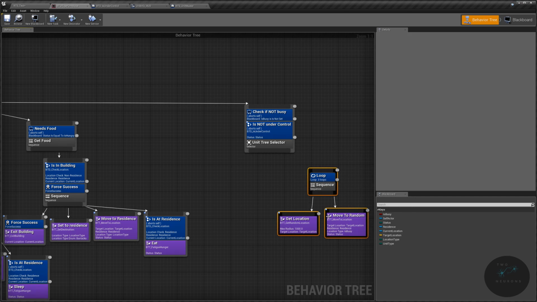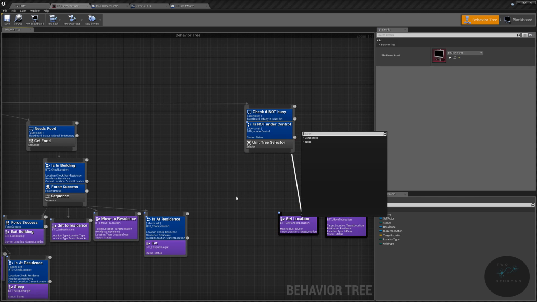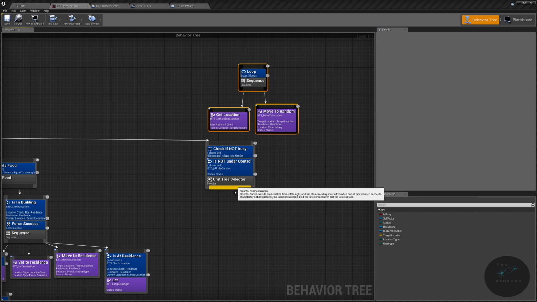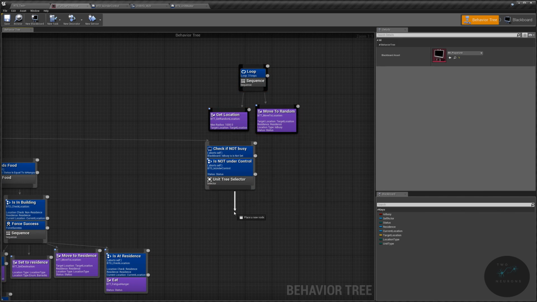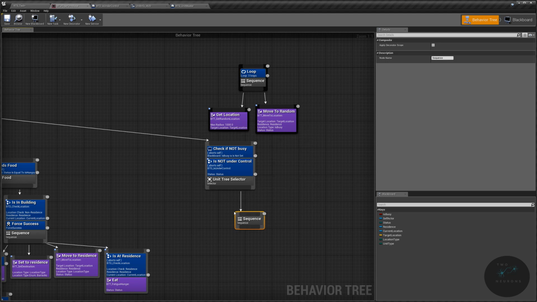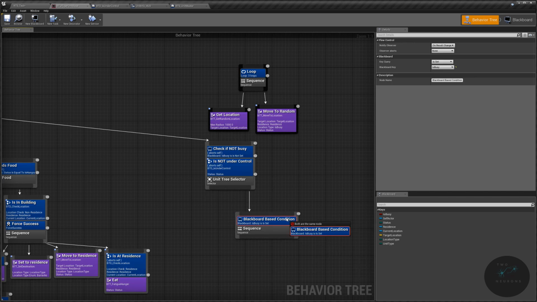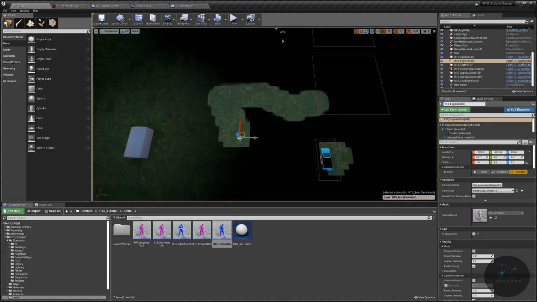So let's break that for a minute now that we know that this branch is working. Move this up here, sorry. What we're going to do is pull off of here and do a sequence. In fact, we're going to have, at the end of the day, 4 sequences based on the number of units we have, but we're going to start with 1. And in this sequence, we're going to add a new decorator, which will be a blackboard type. This will have on result change, none is set. But we're going to change the is busy to unit type, and we're going to change our key value to engineer. I believe it's the engineer we have on the map. It is the engineer unit.